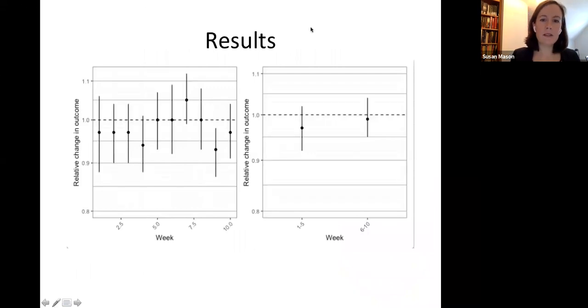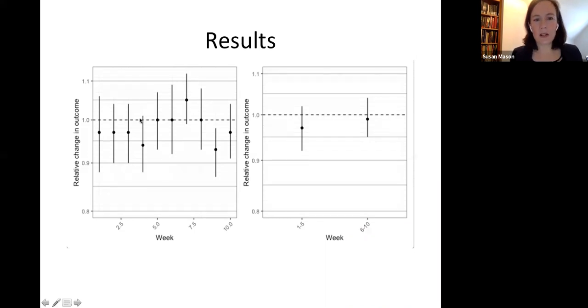And here are our results. And this is why I'm going to present results and then tell you why I can't tell you the truth of what's happening with maltreatment. Okay, so this is what we're calling the relative change in outcome. So it's the pre-post change in SIP states versus non-SIP states. Sorry, the week is a little bit off here. We're still cleaning all this up.